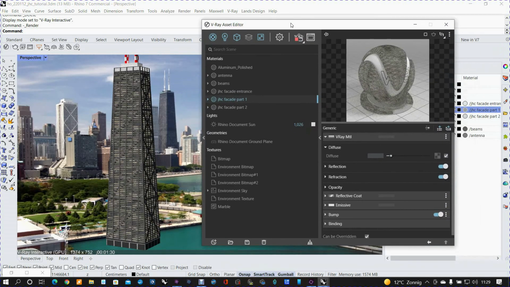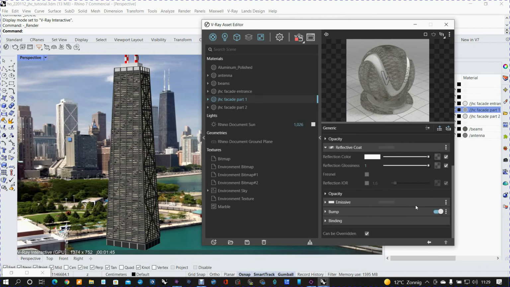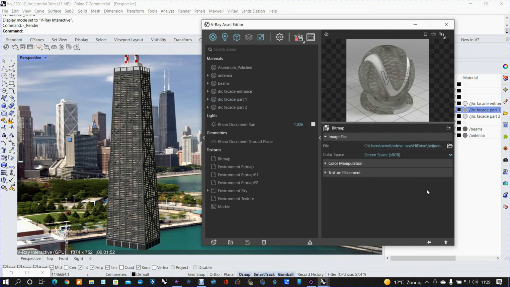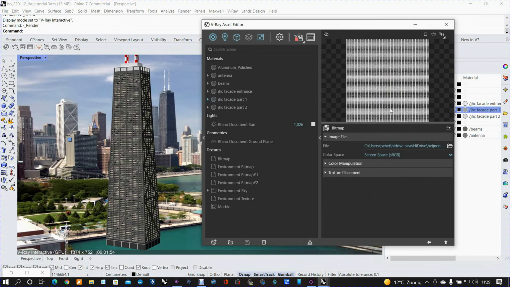Now how do we get this texture? We used an opacity mask. It looks like this. These are all the windows found on the internet.